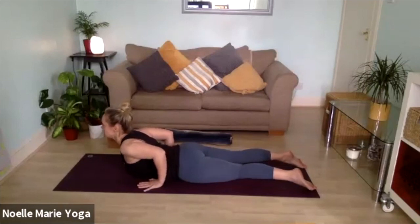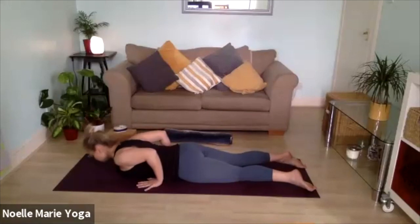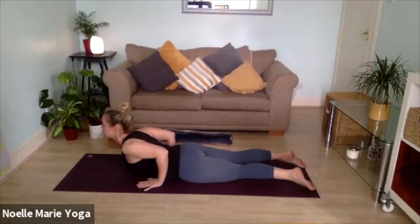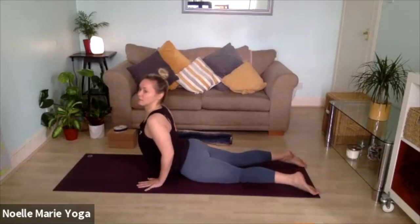Imagine your hands are energetically moving towards your feet. And if you lift your hands from the mat, you should be able to hold the back bend. Inhale here, exhale lower. We'll repeat that, inhale, take it up. Hold it here if that's enough. If you want to challenge yourself, you can press into the palms and press the pelvis towards the mat and lift up for a full cobra.